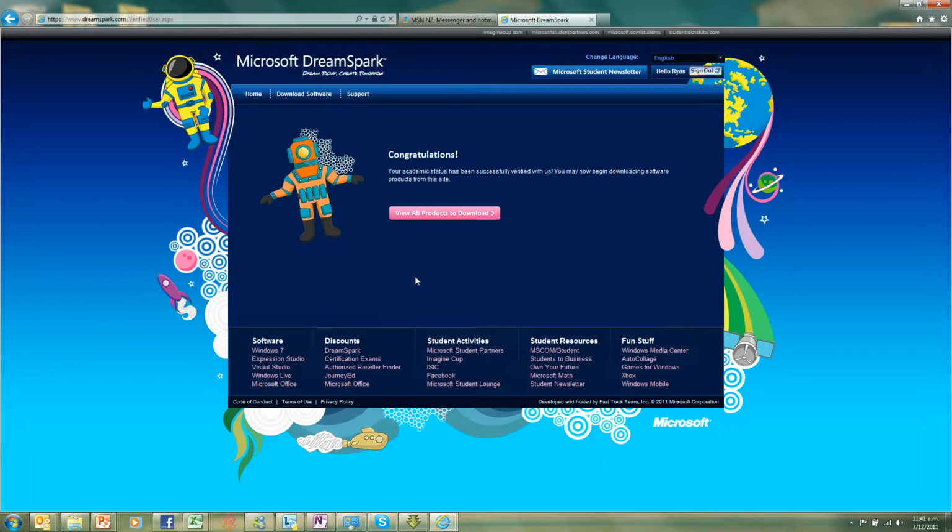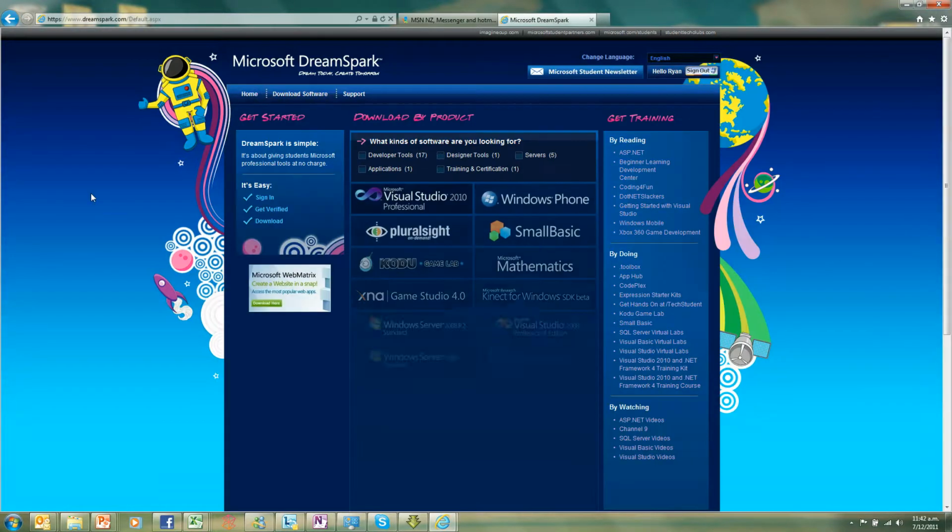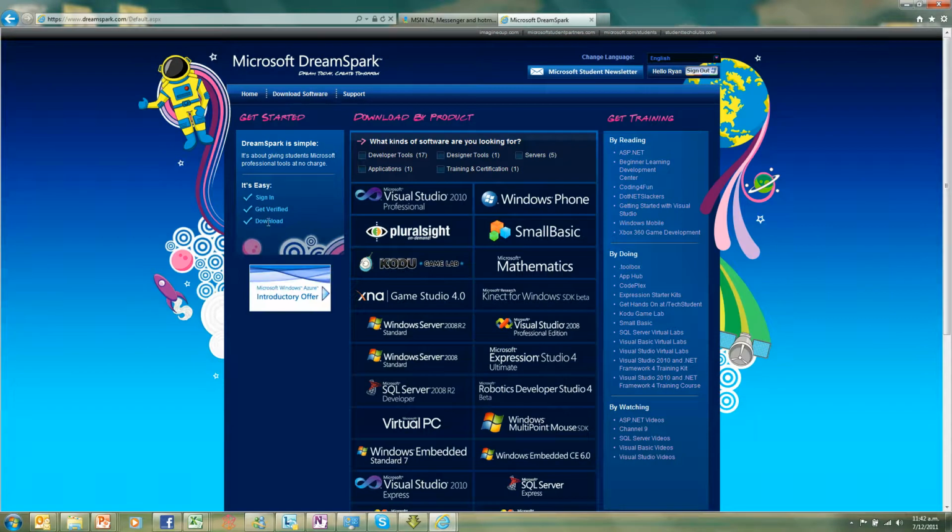Once you're verified, and if you had the school option, you would just essentially choose your school, the university or polytech you attend, and plug in your email address for your institute, that's your student email domain, and they will send you a confirmation email to that account to make sure that you are actually from that institute. And you would just need to click that to come back to this page, which would say congratulations, now you're successfully set up on DreamSpark. So if I click on the home link now, you'll notice that I'm all ready to go. I've downloaded, I've verified, and I'm essentially ready to download software and set up my Windows Phone Marketplace account.